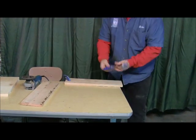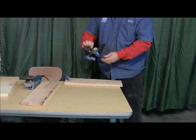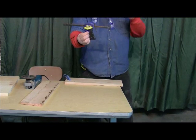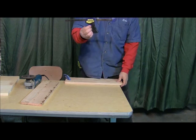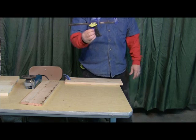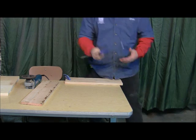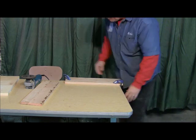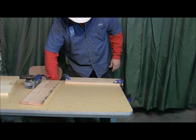You want to show them those clamps, son? Yeah, these are just the little quick clamps. I use these all the time, and you guys probably have a shop full of these. I've got maybe a dozen of them, and I'd like to have a dozen more. Can never have too many clamps. Anyway, I use these all the time. They're a great little clamp. So I'm just going to clamp this to the table just to keep it from moving around.